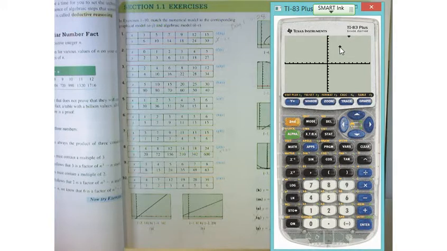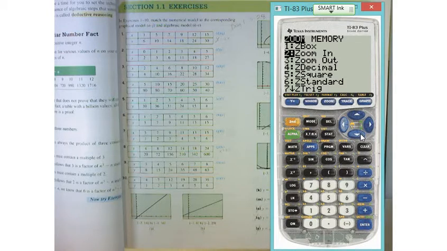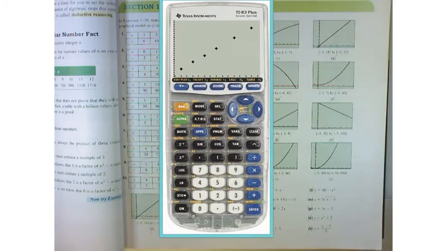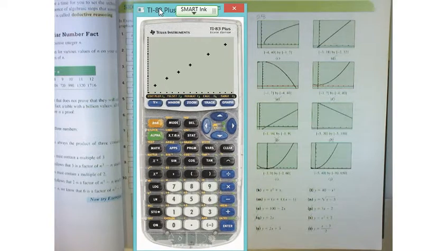Now if I hit graph, I could see part of them. Now, there's an option if you go to zoom. If I hit zoom stat, it'll zoom in based on the data in the stat plot. So if I do this, there we go. It looks pretty linear, so I have to choose which option.